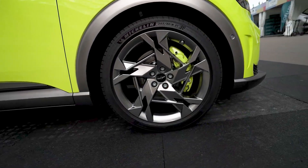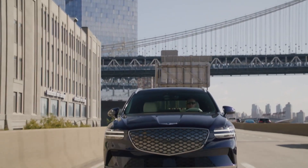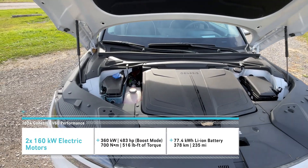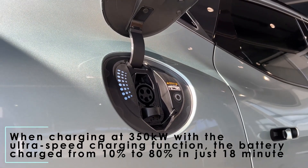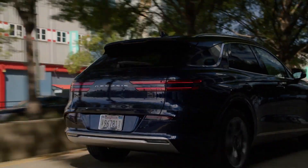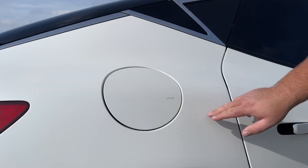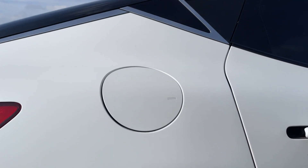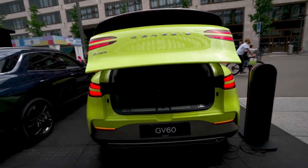It comes with fast charging capabilities. Stable and rapid, the GV60 offers an incredibly efficient charging system with the ability to charge at the ultra-speed of 235 kilowatts with a 77.4 kilowatt-hour battery pack. In a mere 18 minutes, this car recuperates from 10% to 80%. Its multi-charging system comes with two inputs of 400-volt and 800-volt, seen in top-class luxury electric vehicles in the United States. This vehicle also features battery conditioning, which preheats the battery and adjusts its temperature accordingly, allowing for shortened charging times and better overall battery performance. Using the infotainment system, the driver can choose optimal battery settings to aid their journey.